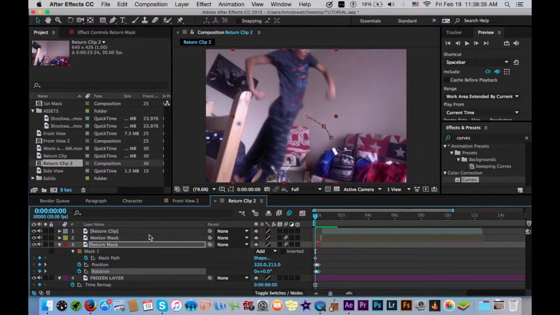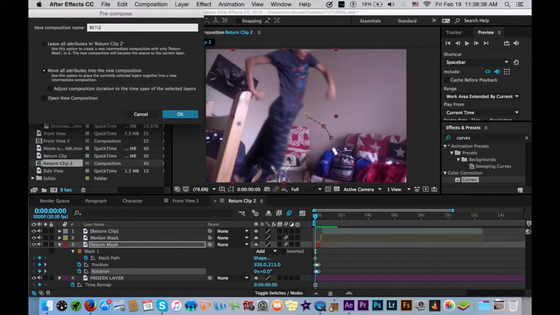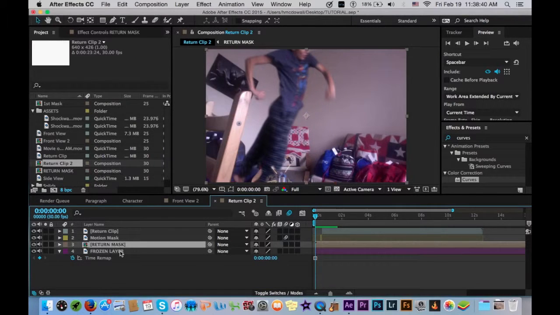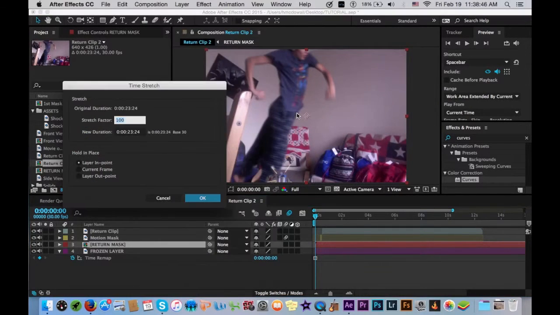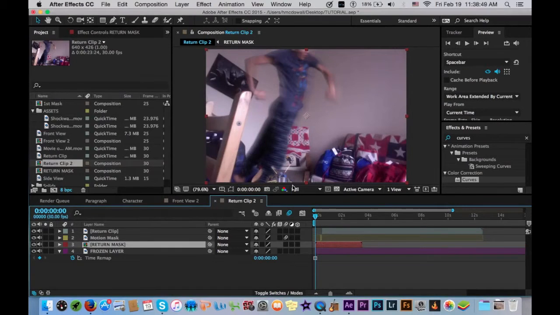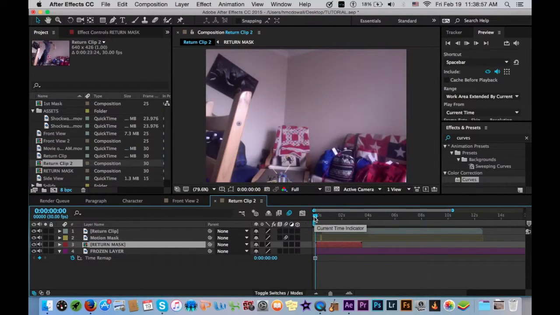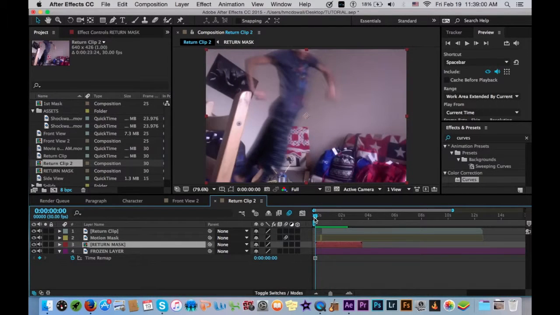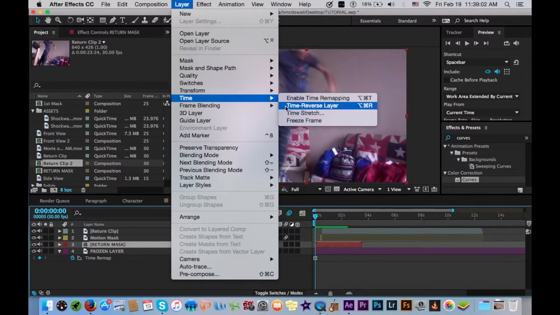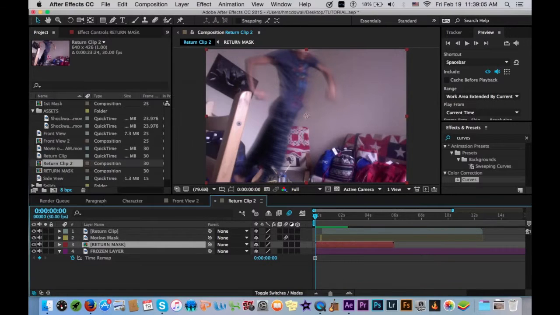So what we're going to go ahead and do is actually make that faster by precomposing it by pressing Command-Shift-C and turn on move all attributes, change this back to a red, go to layer, time stretch, change it to 15 to make it fast. We have this. If I hit play, it's almost like a super fast, so let's go ahead and layer, time stretch again, and let's change it back to like 25, so up it 10 more. And you have this. We have a nice transition with motion blur around it, so let's go ahead and add the motion blur back on. We have this.